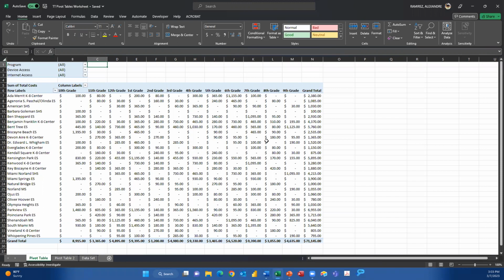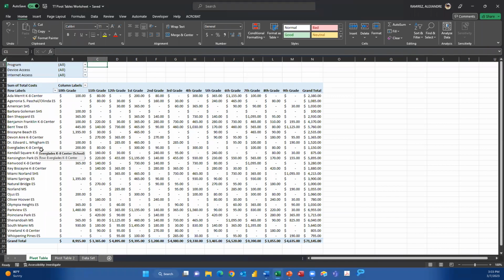So here in front of you is a pivot table that takes some data from a raw data set that we are going to be using today. And I do want to add a quick disclaimer here. All of the data that you're going to be looking at today is fictitious student data. It is not real student data based on any actual individuals.